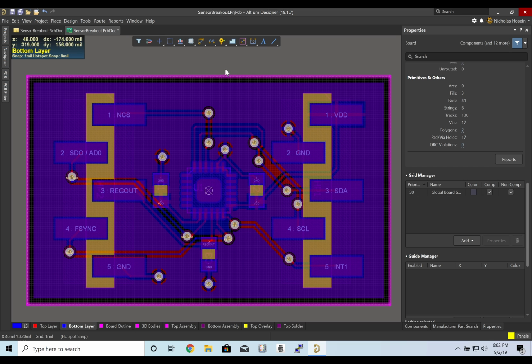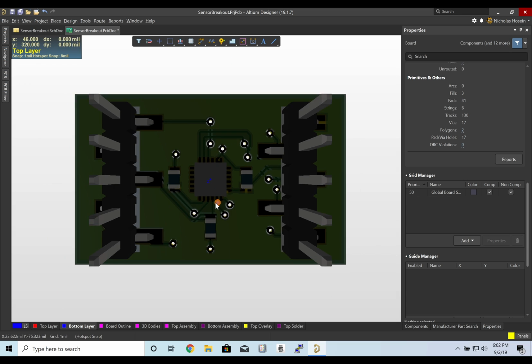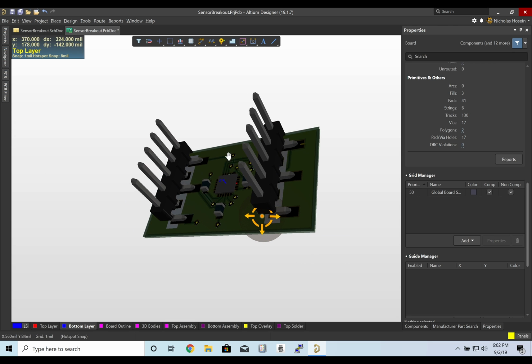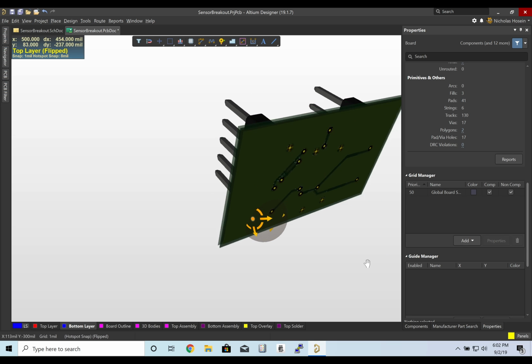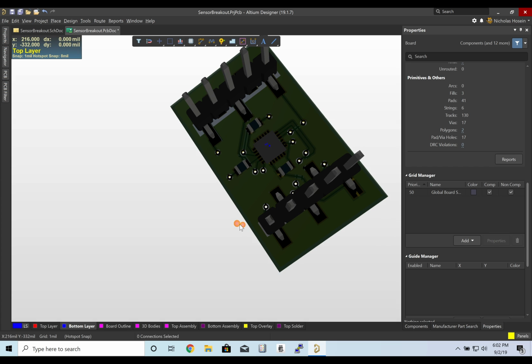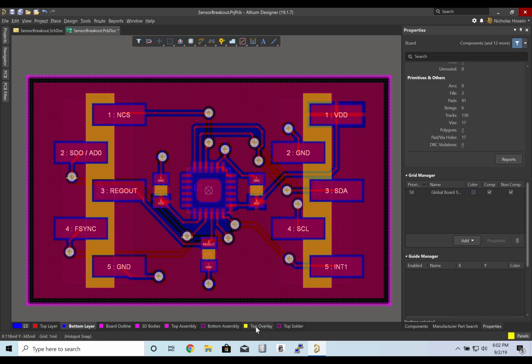Now let's take a look at the board. So I'm going to tap 3, so we go into 3D mode. And this all looks good. The only issue is there's no way of knowing what pins connect to what. So we are going to go ahead and add some Silkscreen on the back to signify what each of these pins are. So I'm going to go to our top overlay.